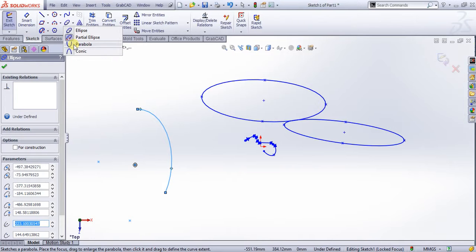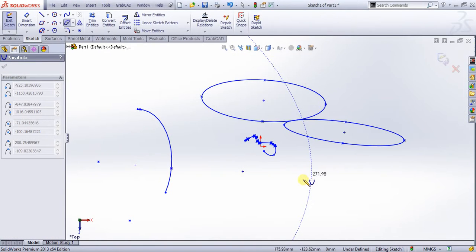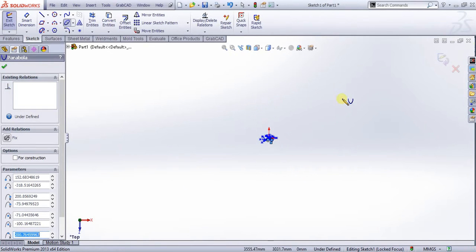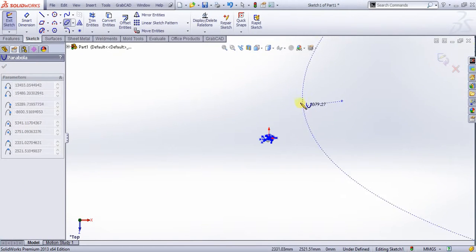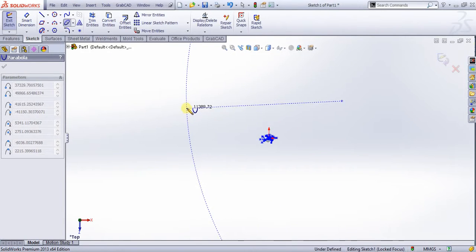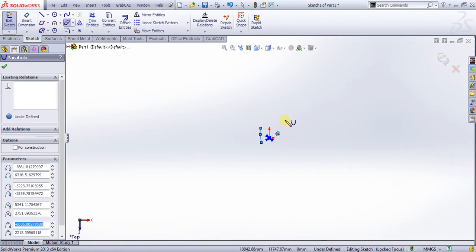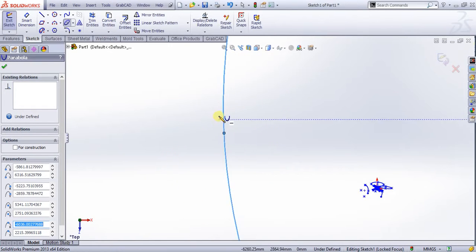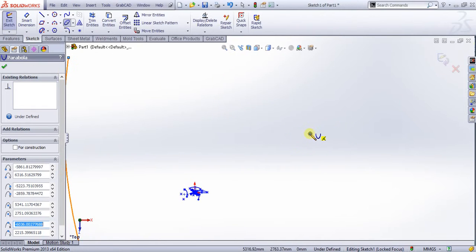The other curve is a parabola. Other we can say other curves or symbols. Other we have the parabola. Just we have to give the radius, and we create a parabola. Just click, give the radius or the distance between the boundary and the point. Okay, just double tap where you want to start from, just click there and create a parabola. That's it. This is a parabola having this boundary and this center point.